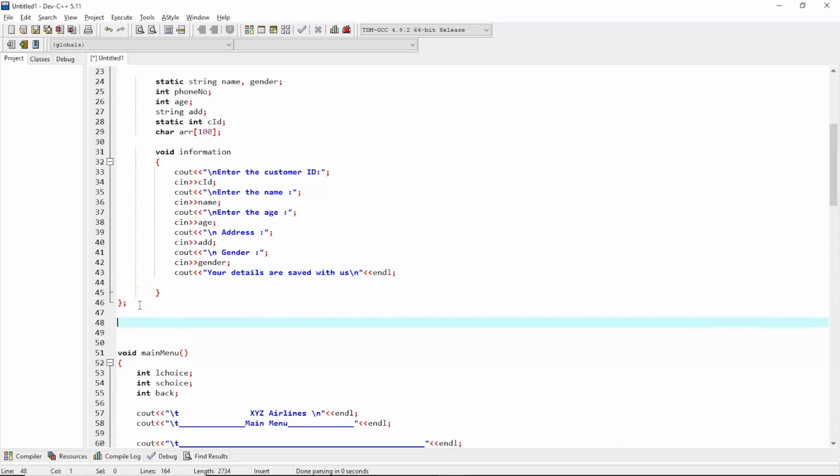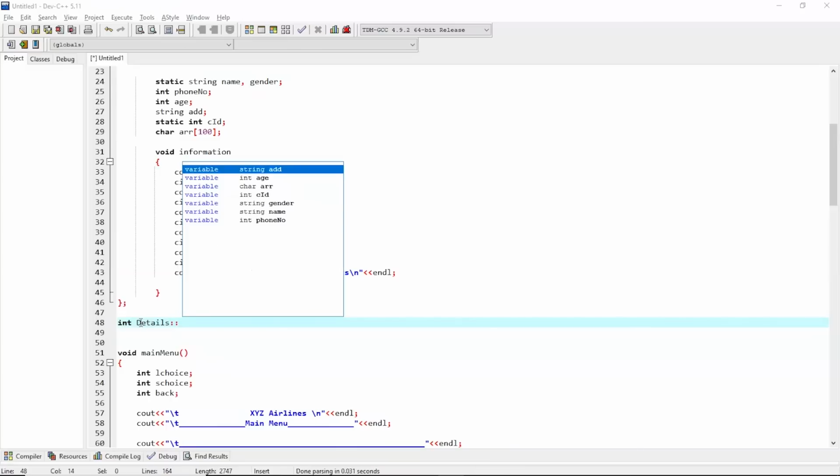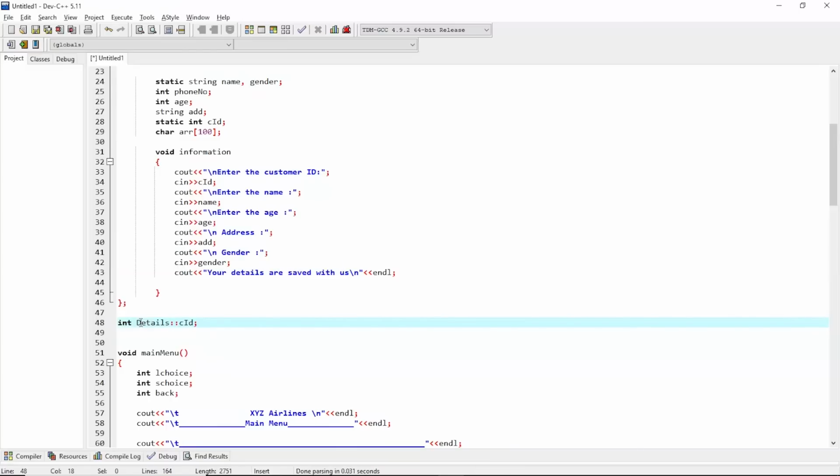Now we'll create another class. Now we will create the registration class, but before that we have to use some of the variables of the detail class in the ticket class. So for that we'll write int detail scope resolution operator CID. This is the variable that we want to use.